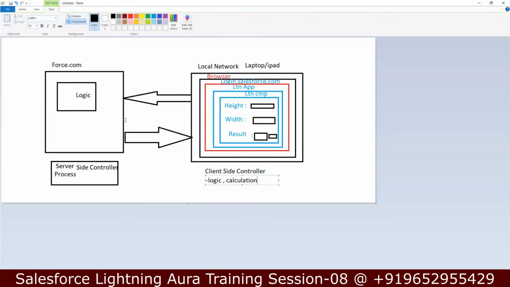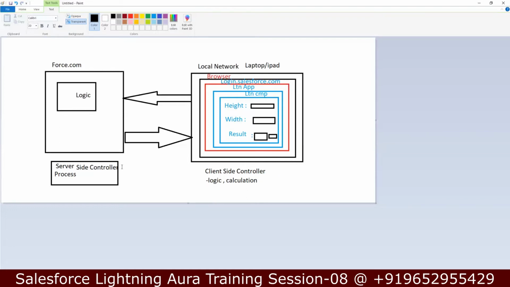Otherwise, I can do all the calculation on the client side. The only dependency on the server side is that I need data of a particular object, or data of multiple objects.